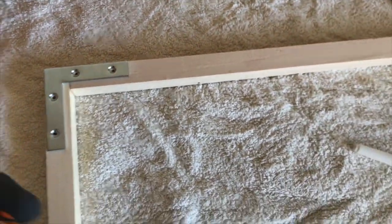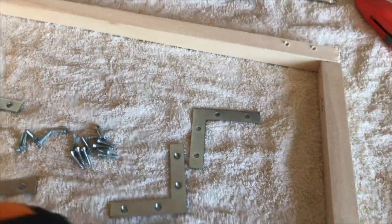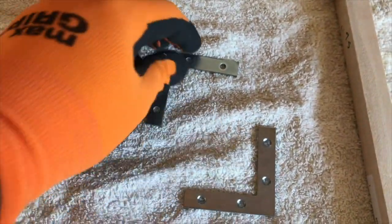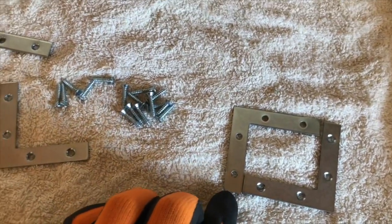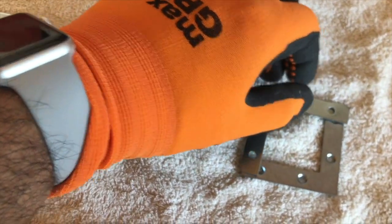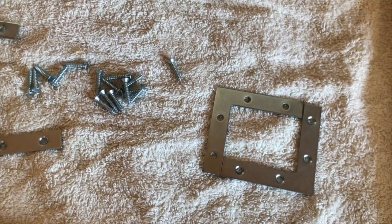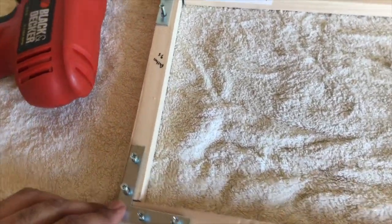So I'm going to drill out all the holes in all 4 corners, and then I'll show you what it looks like. So this is an example of how the structure is. Say this is the 2 pieces of the frame, right? Essentially they fit like this, where one end is always on the corner, depending on the corner. They don't go like, for example, this or this. It's this. That makes sense.